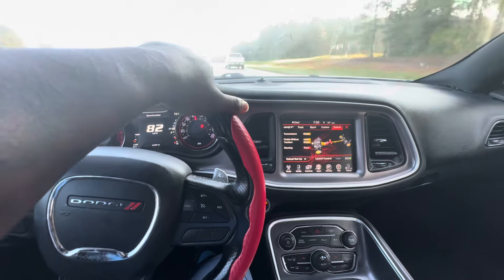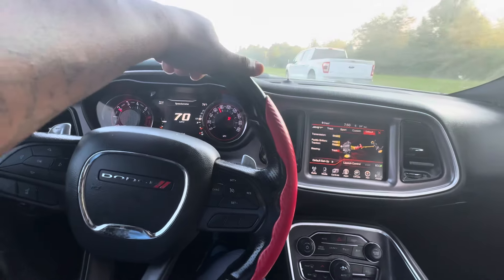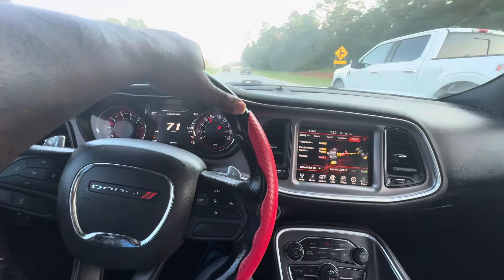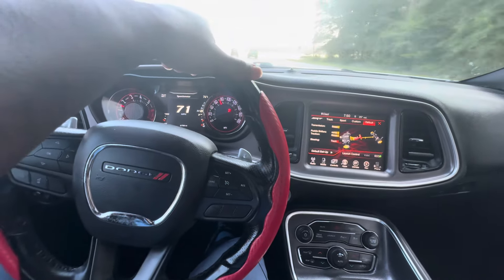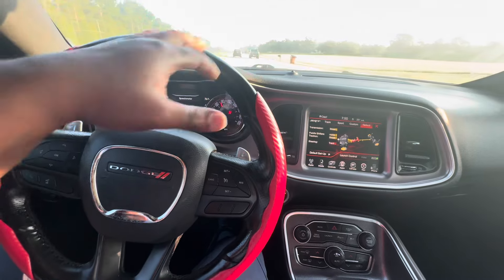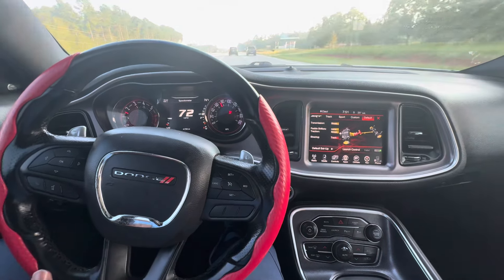I was on Facebook scrolling and ran across a guy that had the scat pack engine for sale. I told him I'd buy it but I didn't know anybody to put it in. He said let me run the numbers and he could put it in. At that point the dude had a Hellcat engine also. I wish — I ain't gonna say that because I love my little scat build, but I would have gone Hellcat if I had the funds. I got two kids and a household to take care of, so the price range was up there.